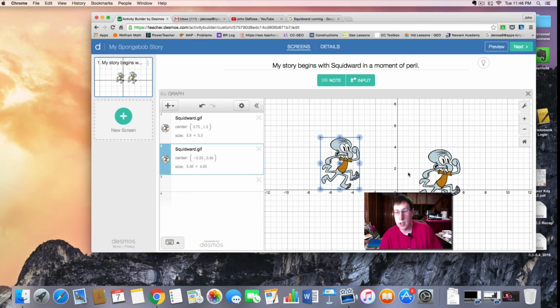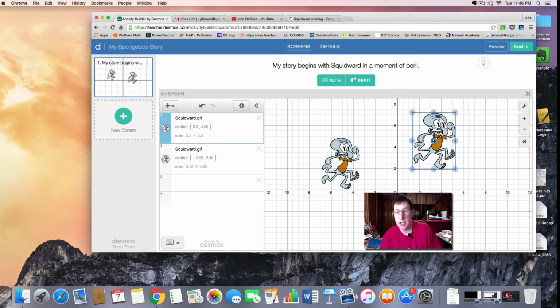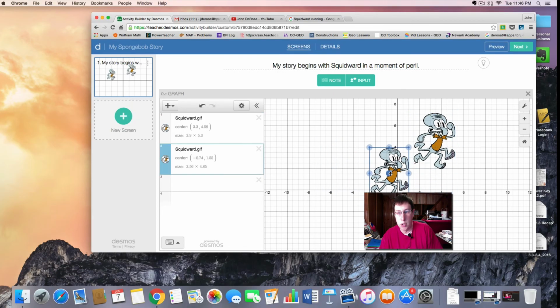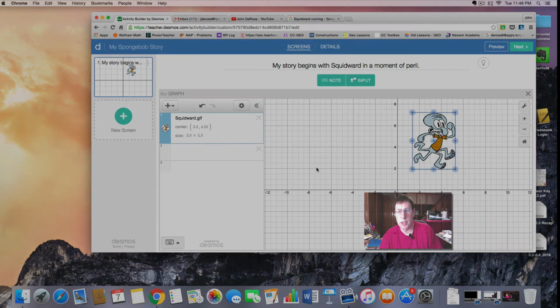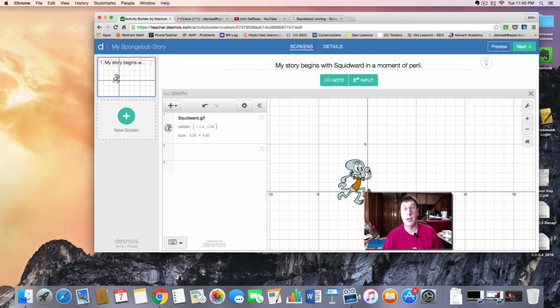So these are some ways to import images. If you want to have 10 jellyfish, as I might show later on, you can do that. If you want to delete them, you just delete them, and you can work with it like that. And that's how to import an image into Desmos.